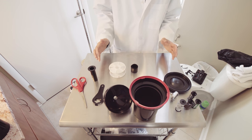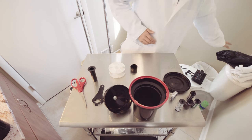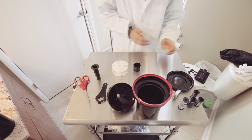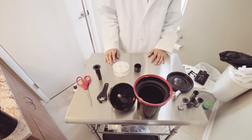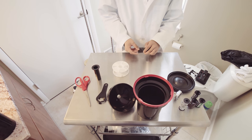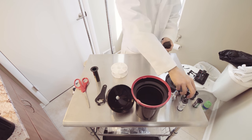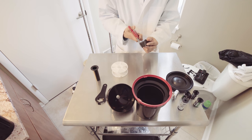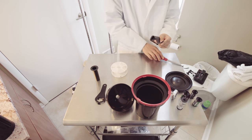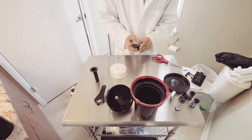Then you want to roll the film into the reel on the right-hand side here. Please remember you have to do everything from here in the dark bag instead of in the daytime. We can't film in the dark bag, so we're going to film it right here. Right after you get your film out of the cassette, you will get a leader like this, and you have to cut the leader out to expose this horizontal line to get into the reel — otherwise it'll be kind of hard to load the film.